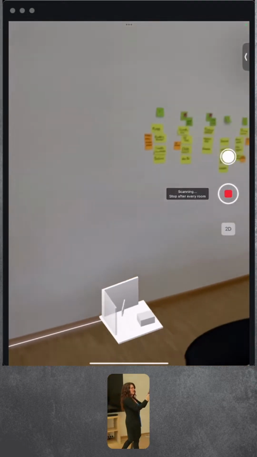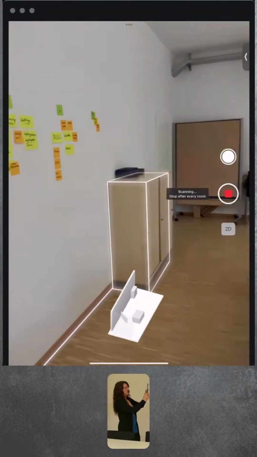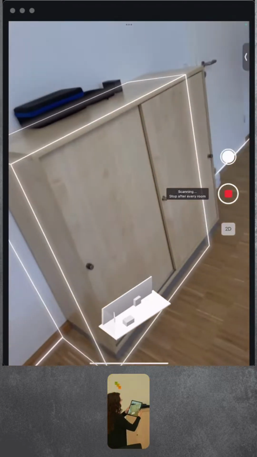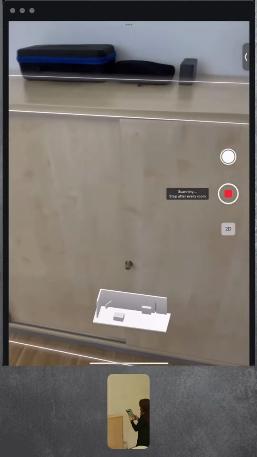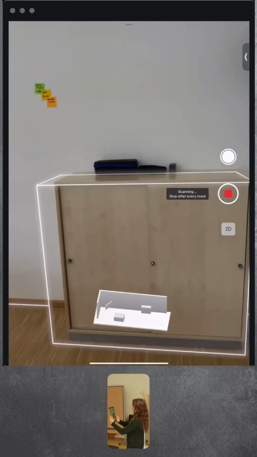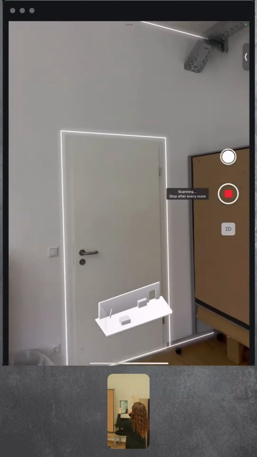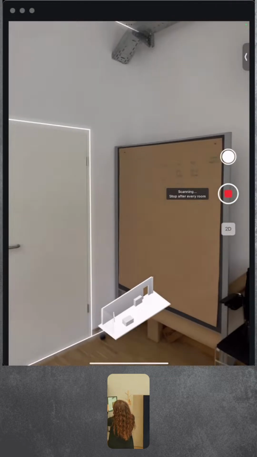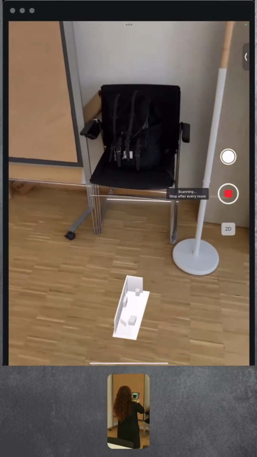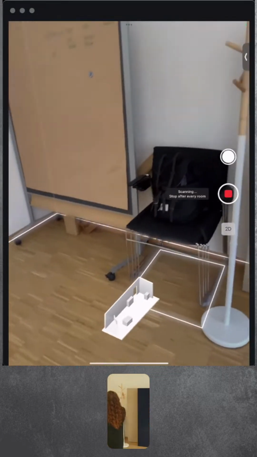You can see that there's a 3D model appearing, right? So it shows you what you're scanning. You can see here that we also have some furniture for the office. If you want to be really precise, you see that I'm walking, so you can stay in front of your furniture so you see that it has been scanned correctly. Then we go ahead. You could also try to do that from the middle of your room, but my suggestion is to walk around so the app can scan a bit more precisely, right? So we want to be precise in general.